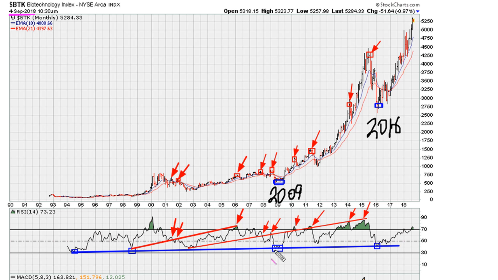If we draw a line here, should be something like that, we can see how this gives us the break of that high, resistance on the line of that high, resistance here of that high, and now we seem to be in the process of forming uniform activity above the line and back below it.